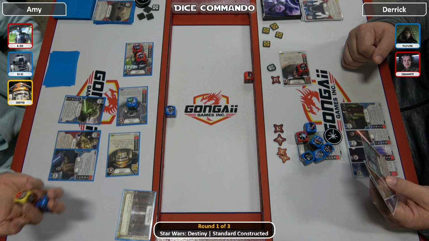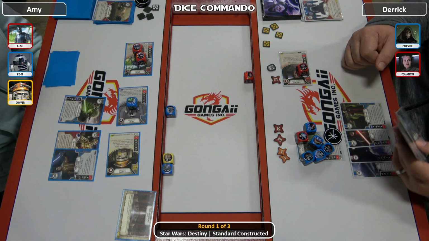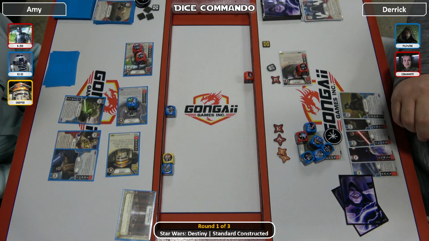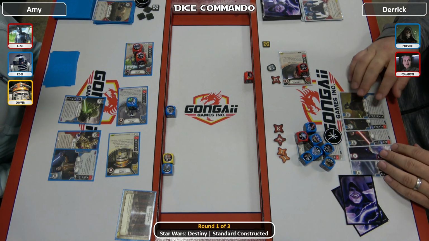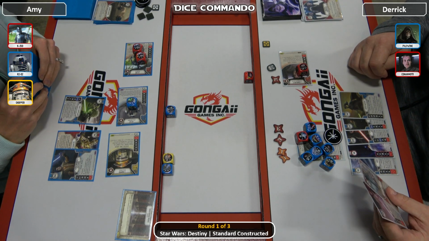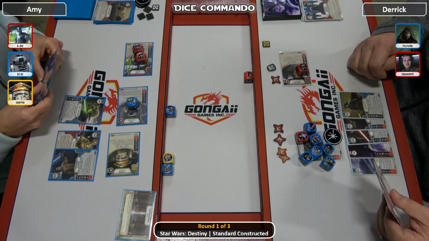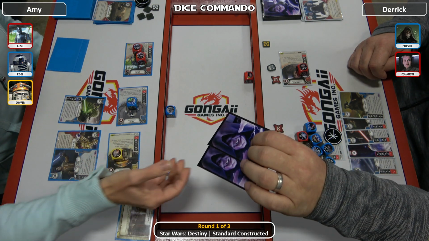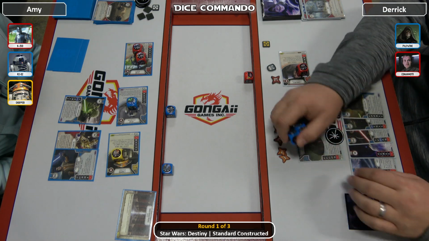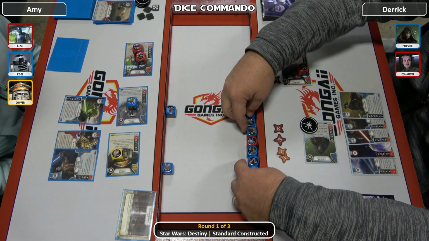Okay, so here comes Chopper with the 2 melee. Oh, and the 1 discard. I like the discard versus Palpatine. Alright, there's Sorasu. And when Sorasu comes in, can remove a die showing damage. Looks like he's not. Alright, coming in. Getting that route out was pretty big.